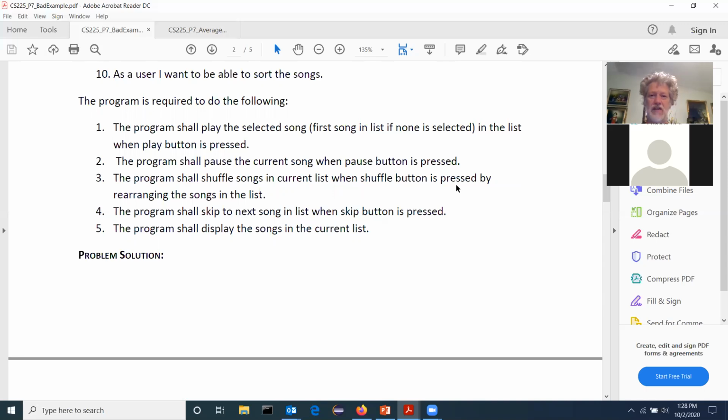Get good at being sneaky. It cannot just select and play only the first song. Yeah, so there's the first thing. It's a little confusing because technically there's two requirements in this one requirement.